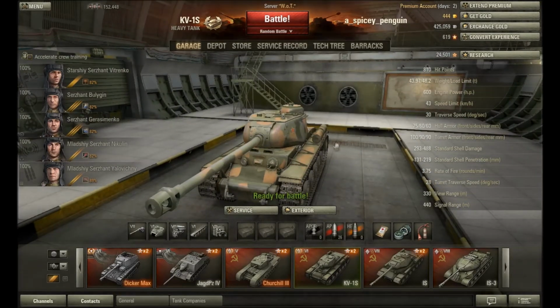Everyone loves shooting at weak spots because, if you're a tier 4 tank and you start doing 100 and something damage to a tier 6, it's a good feeling. So, Ben, I'm going to leave you with that whilst I quickly go get myself a drink.